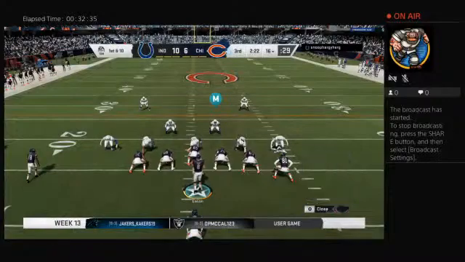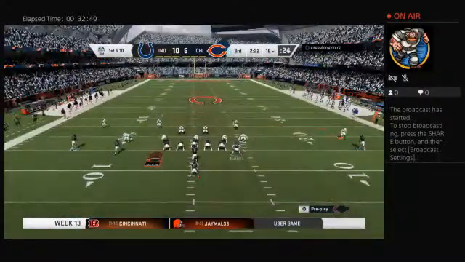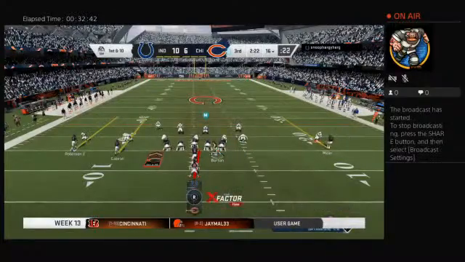At the line, prepping for their next drive, the Bears offense. And fortunate to get points on the board last time. They had to hit a really long field goal to do so.